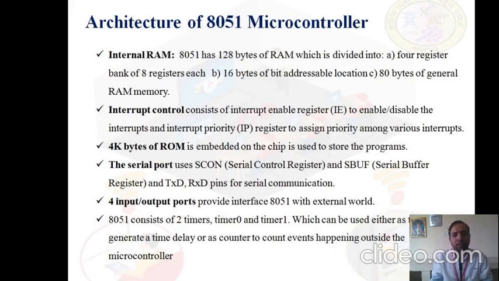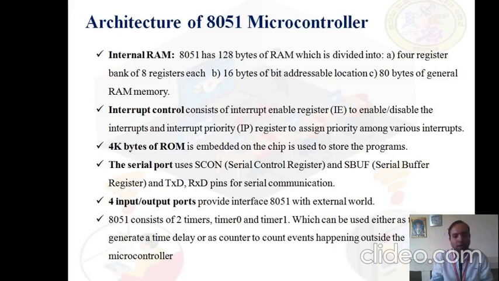The first one is 4 register banks, and each register bank contains 8 registers. And the next one is 16 bytes of bit addressable locations. Then we have 80 bytes of general purpose RAM memory. So all the 3 will form the internal RAM. We will see the details in next sessions.